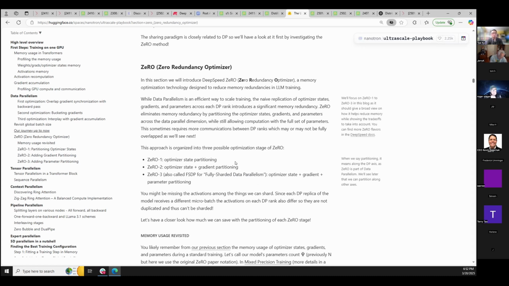Simplistically, let's say you just have 2 GPUs. In my very first layer, I've got particular weight matrices for, let's say, the attention, the Q, K, V, and whatnot. And then I've got weight matrices for the MLP part of the transformer. In vanilla data parallelism, I'd have complete copies not only of the parameters, the weights, but also of all the information that Adam needs to calculate the gradient step each time.